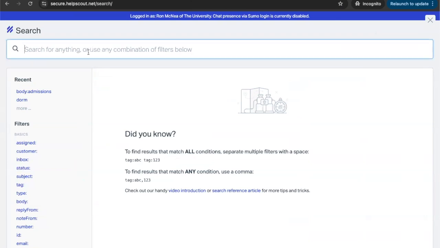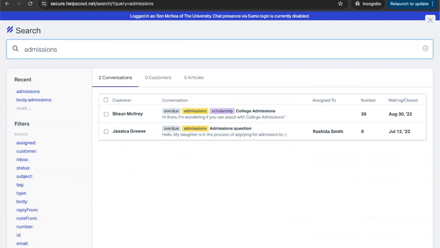So I could do something like this. Let's say I want to see every email in my account that has the word admissions anywhere in that email. I could just search for that there, and you can see those emails come up. And this is super helpful not only for referencing back to previous interactions you may have had with a student or member of the faculty, but it's great for work study students who may only be around for a semester to get them up to speed quickly. A lot of training can be skipped as long as they know exactly how to quickly find answers to previously asked questions by using that search function.